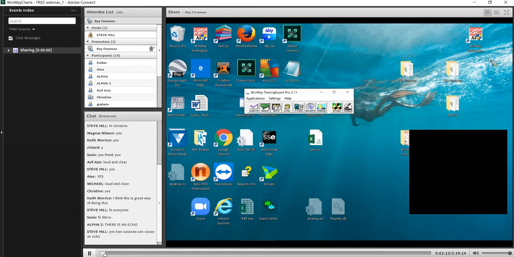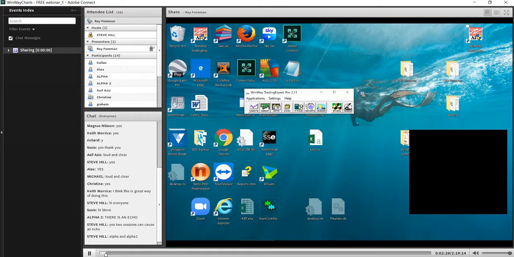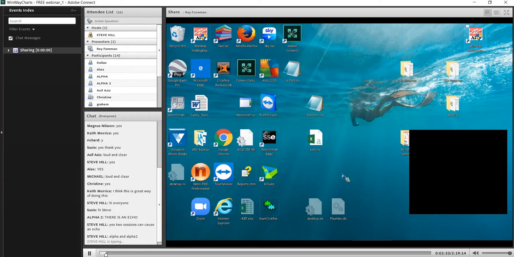Now, don't get it confused. If you've just installed, you'll also have an install file, and that might be on your desktop as well. So put that away into a folder, as I've done here, or take it off the desktop so you don't confuse the two. But the WinWay icon is the one you need to start up. When you double click on it, then the menu pops up.